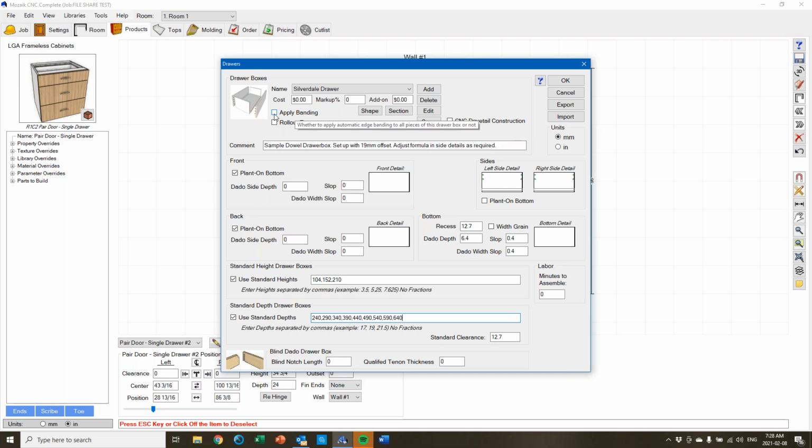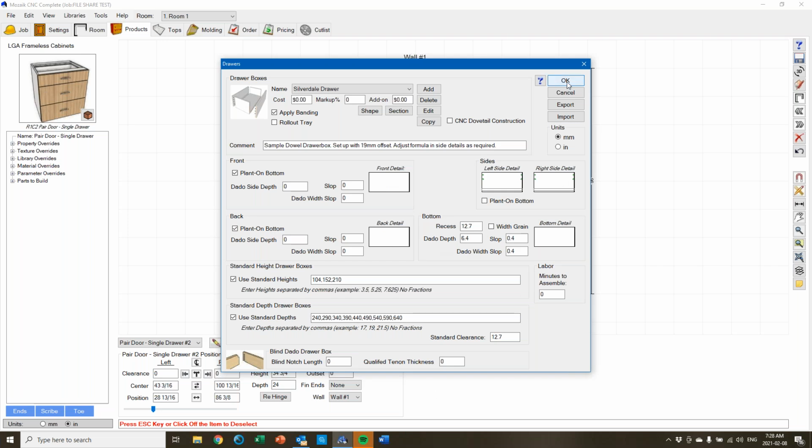We do want to apply banding because we want it to count that. You're probably using a millimeter plywood or something, right? How do you do the sides an eighth higher than the front and back? There's a different route for that. We have to create what we call a custom parameter to take the front and back and shrink it down.